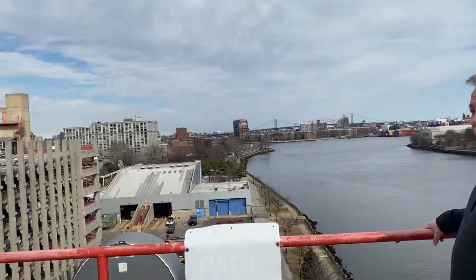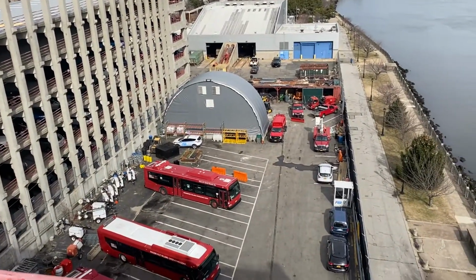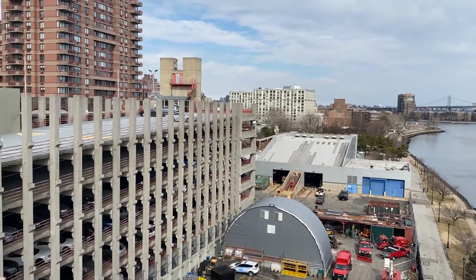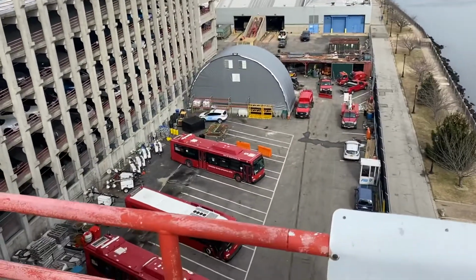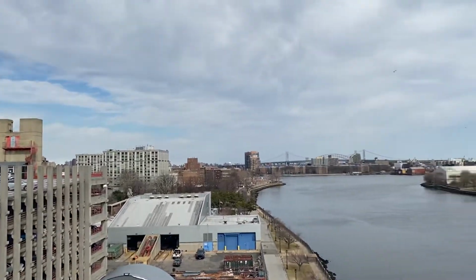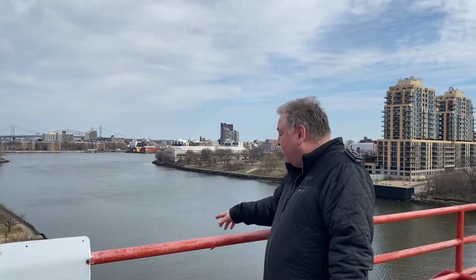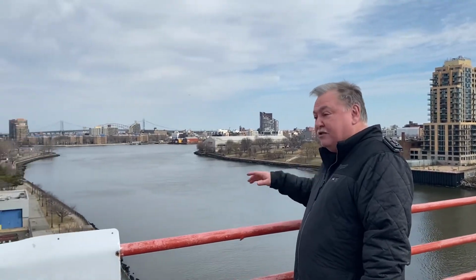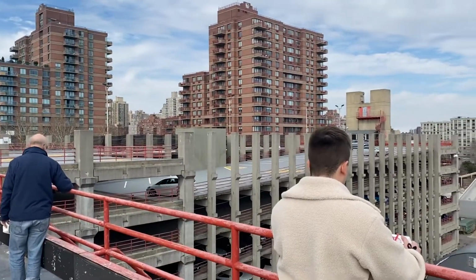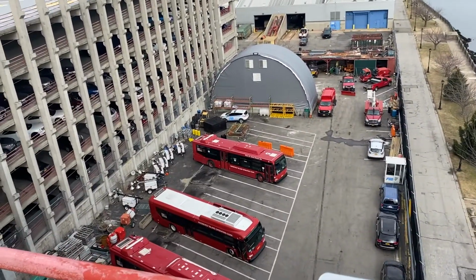So the buses would stay in the first floor? Right. So what would happen here is, if you can see, we are on 8, which is the top corner over there, 7, 6, 5, 4, 3, and that would be the 3rd floor and up, which would leave room for their sand hill here that they'd have to reconfigure. But it would completely leave RIRA's operations here, having the buses, all their parking, all of their facilities and supplies. The only thing they need to do would be reconfiguring that, and that's obviously a temporary structure.